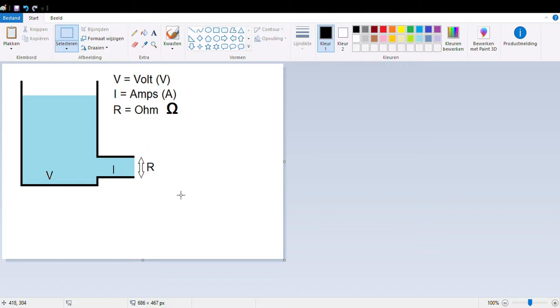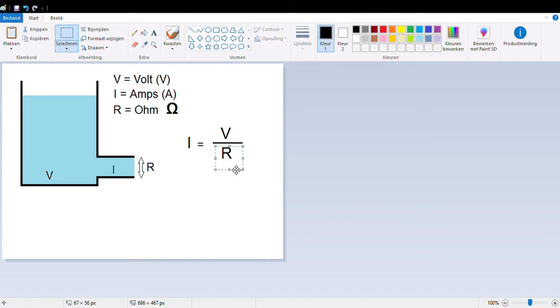How does this relate to an equation? I'm going to show you. This is an equation. Sometimes they just show this within a triangle like so. But how does this relate? So if you would like to know the current, which I explained, I'm going to put it in front of this equation and an equal sign. And what do you know?